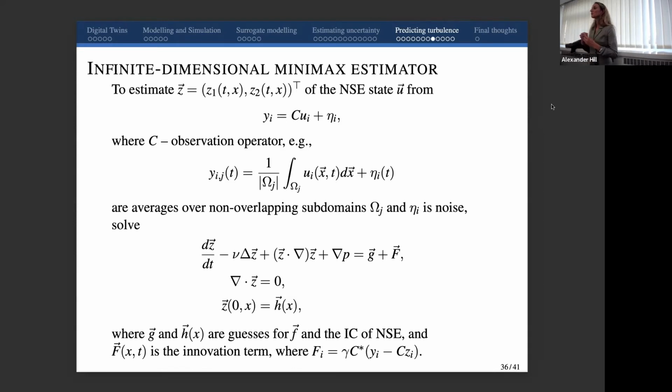Z is something that will try to approximate the solution of Navier-Stokes equations. So in time, it will try to get as close as possible to the real solution. We'll help it because we'll add this additional term here, which is F. We call it an innovation term. What it does is it fits in our low resolution data, and it will project it onto the higher resolution grid and see if this can help Z match the high resolution Navier-Stokes solution.